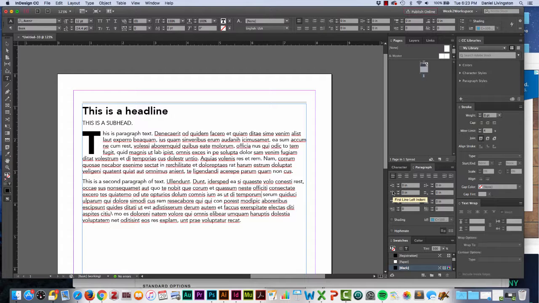There are other ways to create color behind your text as well, which we'll learn in later lessons. But using a combination of the character and the paragraph panels, which once again are also up here in the control panel, there's multiple ways to format, to access all the different tools that you need. But using a combination of those and a few other panels that we're going to learn about, you can have a lot of flexibility to really create text that looks any way you want it to.